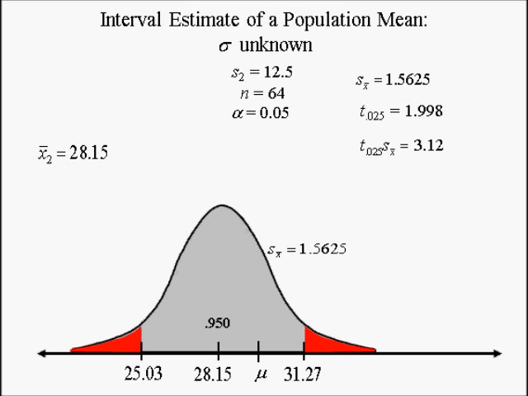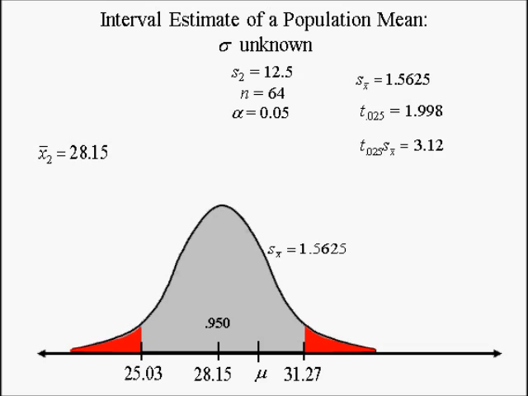to 0.95. Again, this is incorrect because the population mean is either in this interval or it is not. Thus, the probability that the population mean is between 25.03 and 31.27 is either equal to 1 or 0, which only your deity knows. In this scenario, the population mean happens to be in the interval, so the probability that the mean, mu, is in this interval equals 1. This is the more likely scenario because you have estimated a 95% confidence interval.